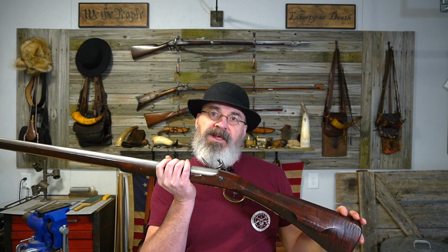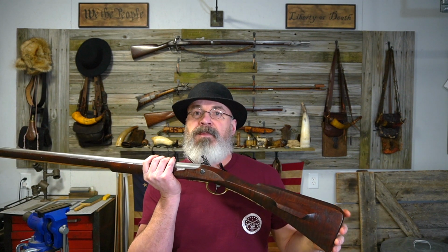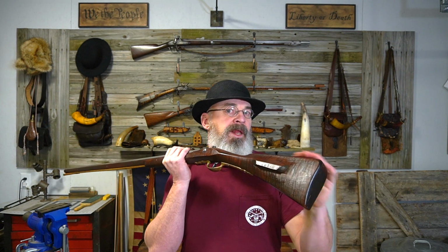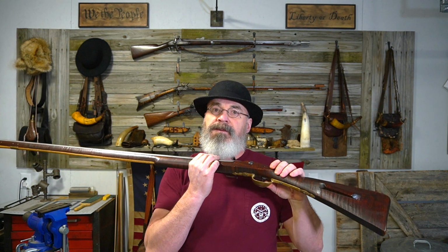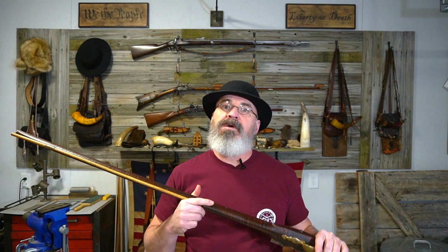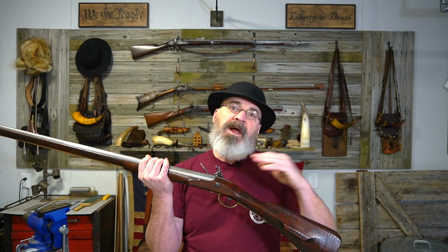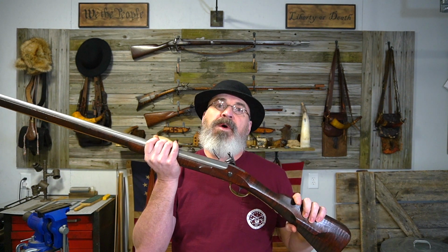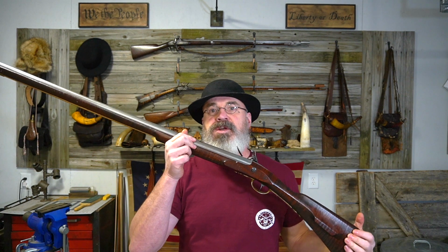Another thing that could have happened is that this gun would have been finished up over time. So maybe he had a buddy who was an apprentice at a gun shop and he could take it to him on a weekend and have him inlet a butt plate. Then over time, maybe he puts in his own side plate. Maybe he gives it to his son and his son grows up and his son has a gun maker put a little more decorations on it. So you could get a gun come to us over time, to the modern day, that had stuff done to it over time.